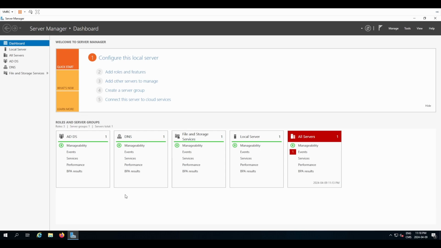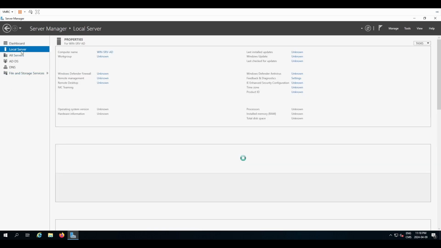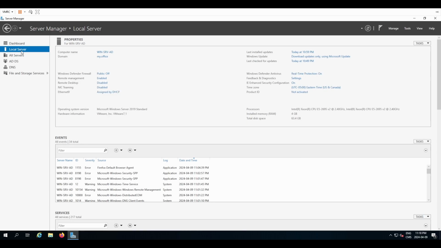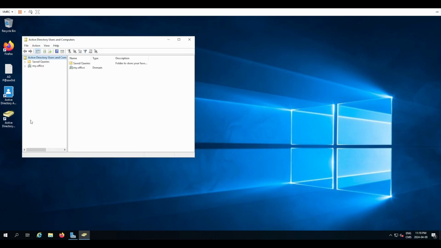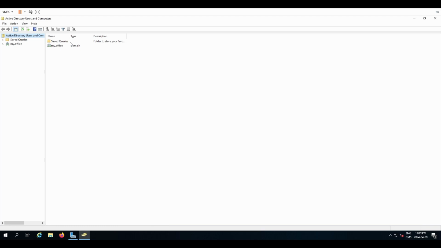What you're looking at is the virtualized Active Directory instance of the my.office Active Domain Controller. And currently, we only have two users, Bob and Linda. With the installation of Active Directory, you have a little utility that's called Active Directory Users and Computers. And this is what we're going to be primarily using when it comes to administering users and computers. Hence the name, Users and Computers. Our domain is one of the few options in listing, and when we select it, we are given a couple of folders called built-in, computers, domain controller, foreign security principals, managed service accounts, and users.